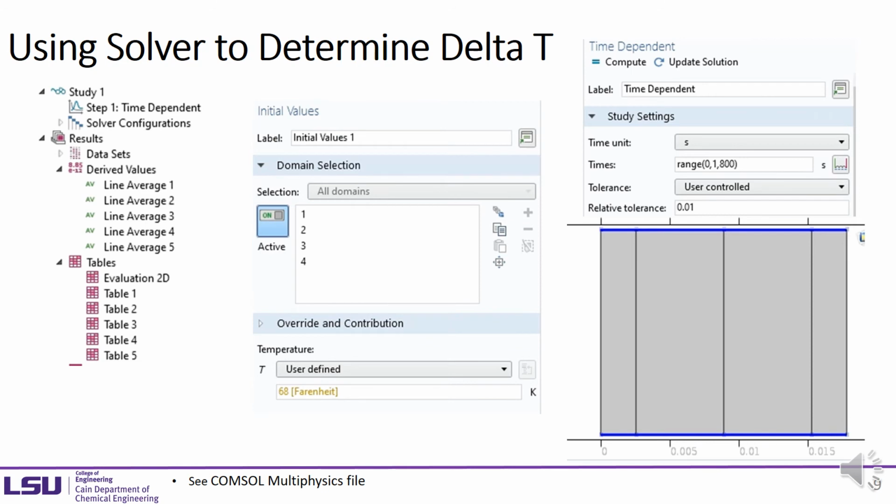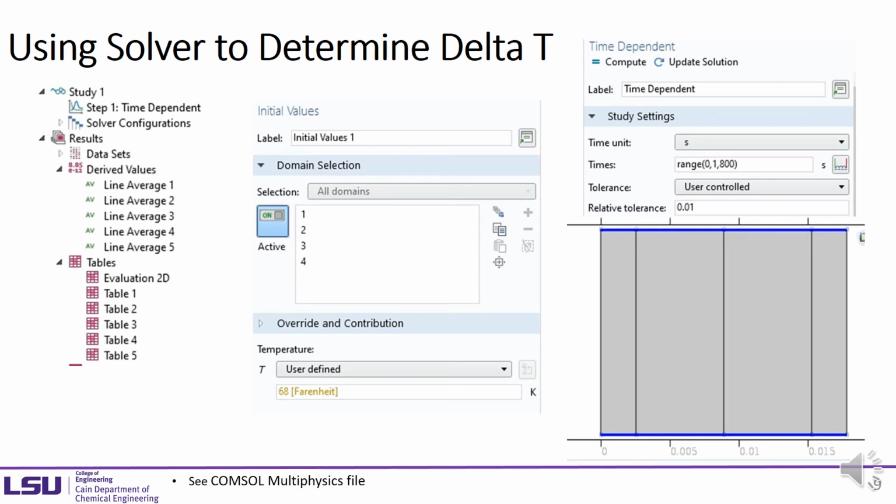Underneath heat transfer, I also set up an insulation layer on my model, which is shown by the picture in the bottom right. So the blue lines on the top and bottom represent a thermal insulation layer, and what this ensured was that the model was 2D and there was no heat transfer occurring across those boundary lines.